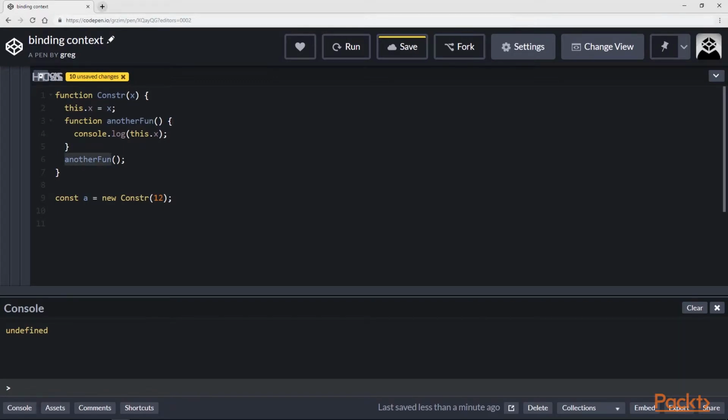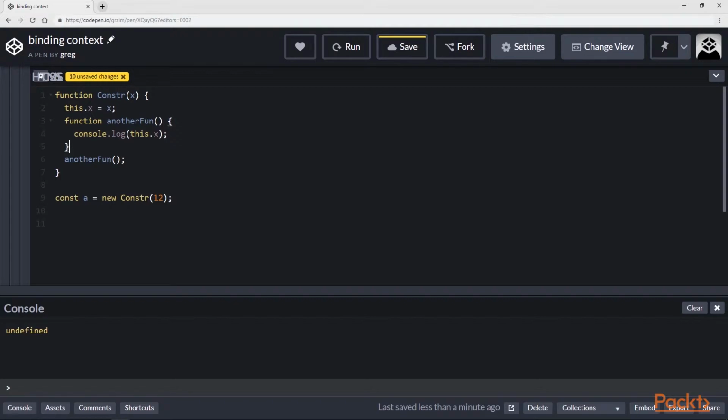Therefore, calling another function will log the x property of this, the scope of the function that is here. We have no property x attached to the scope of this function. We have only property x that is attached to the constructor. Therefore, logging property x here will return undefined.